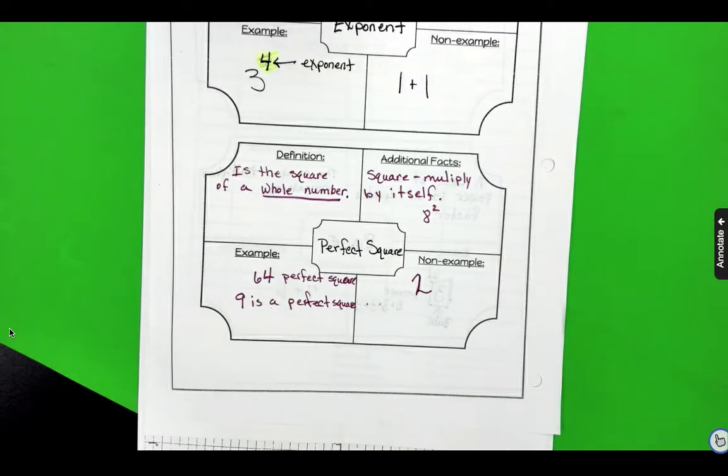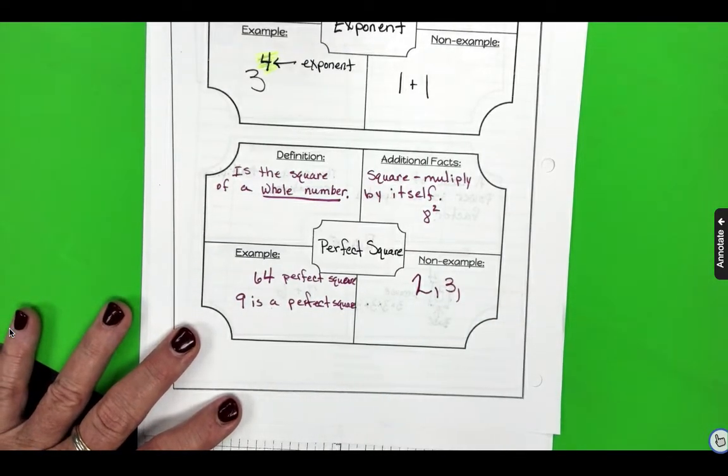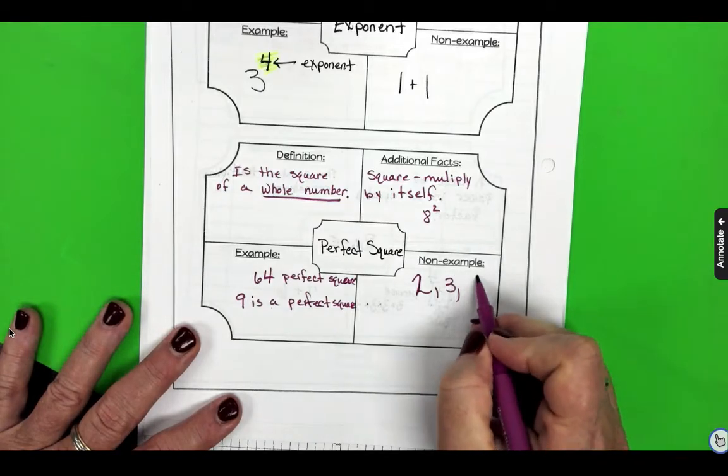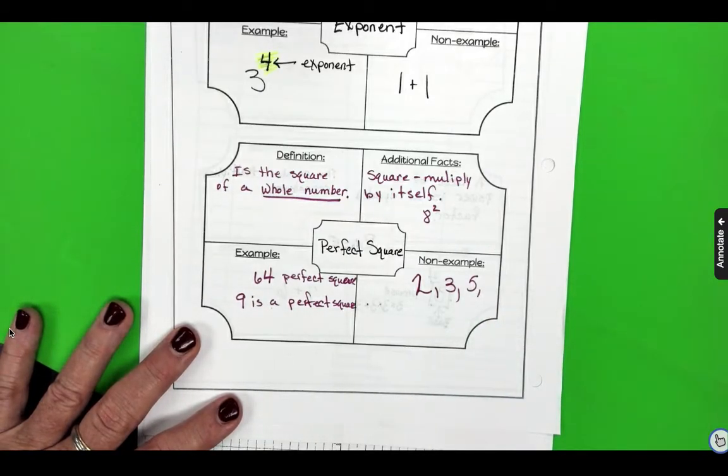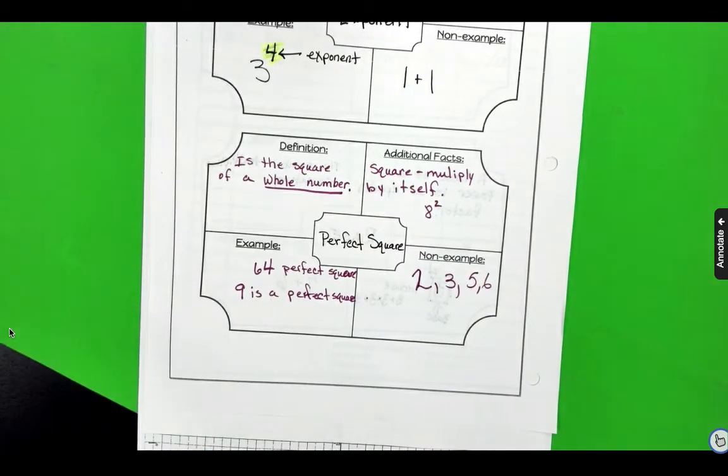What about the number, this would be a really good thing and we might notice something. The number 2 is not. Is the number 3 a perfect square? No. What about the number 4? Yes, 2 times 2. So 3 is not. What about the number 5? No. Is 6 a perfect square? No. Okay, so that tells me these are all non-examples.